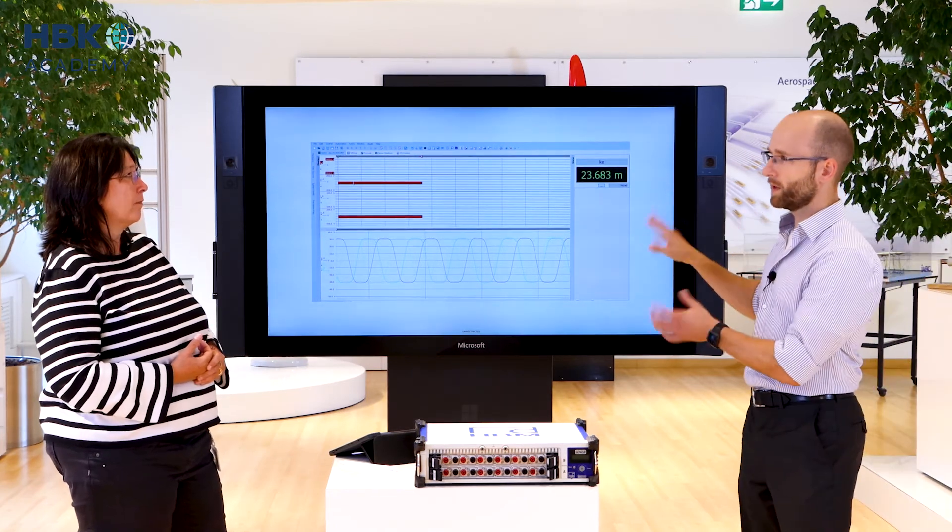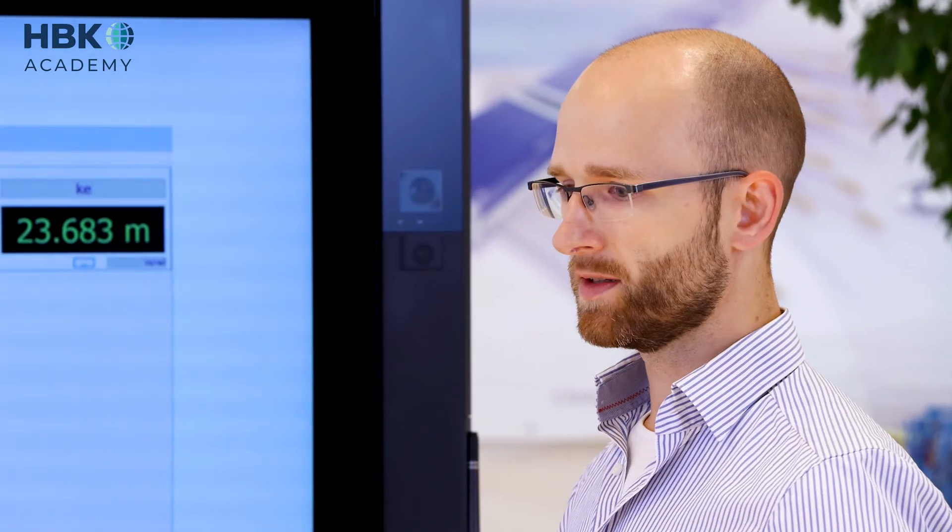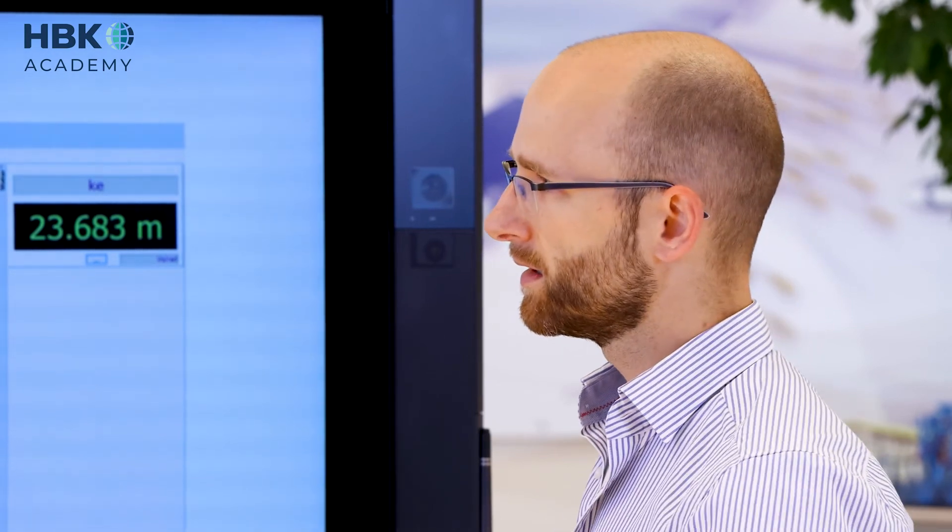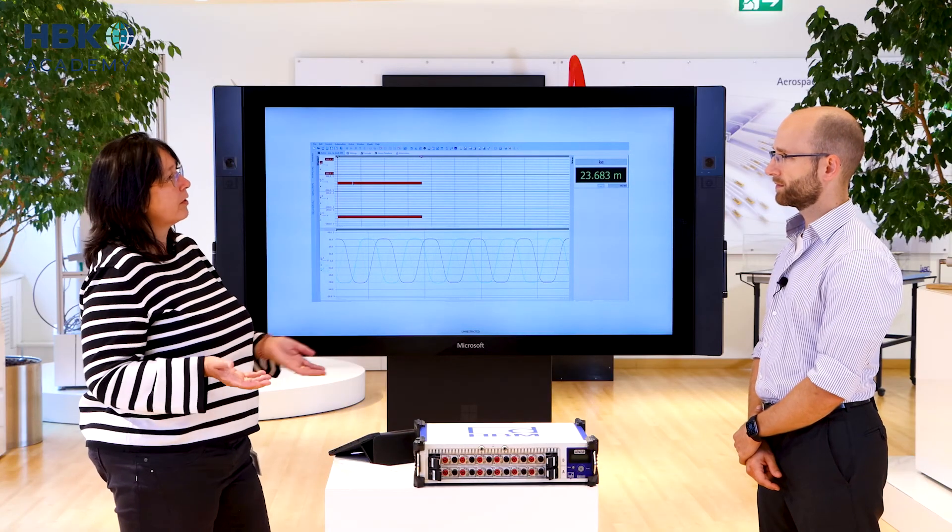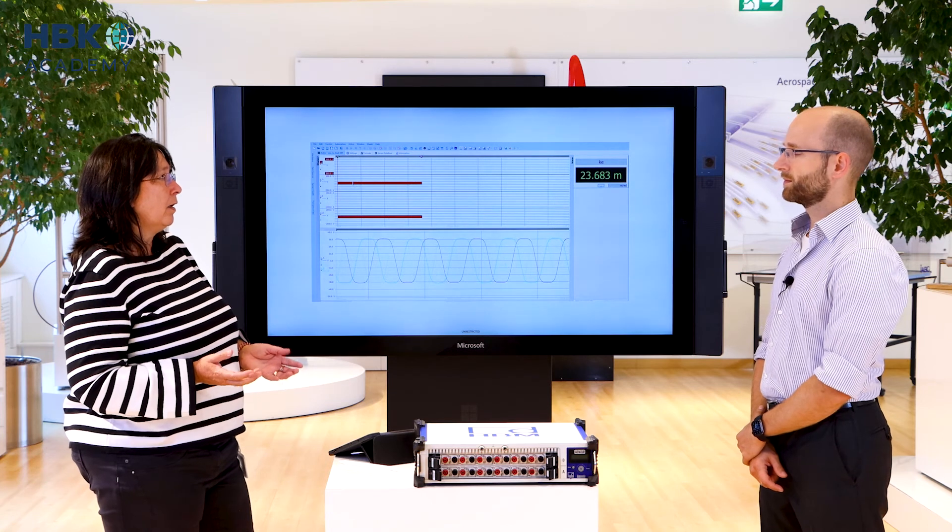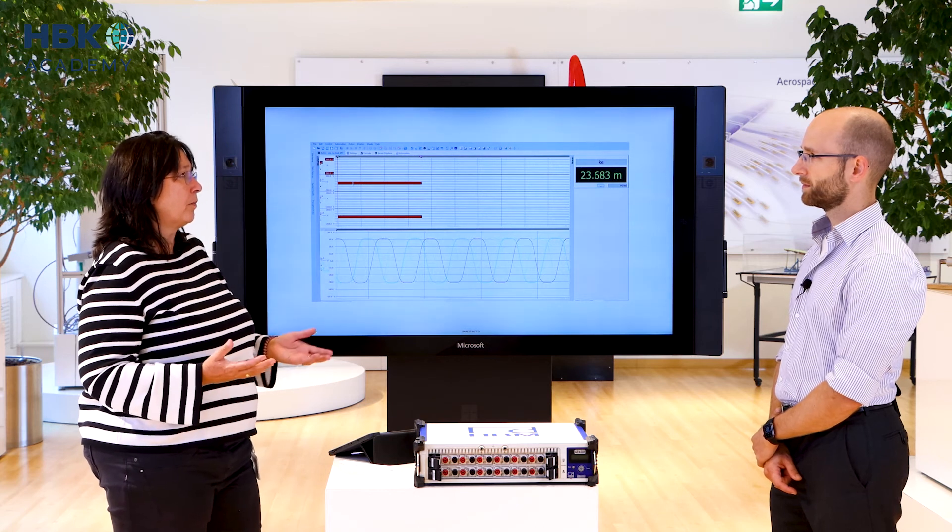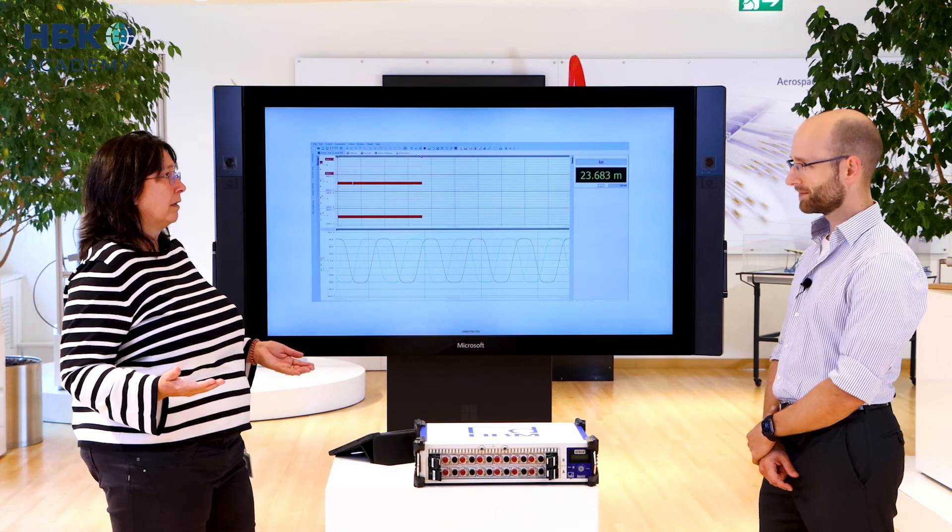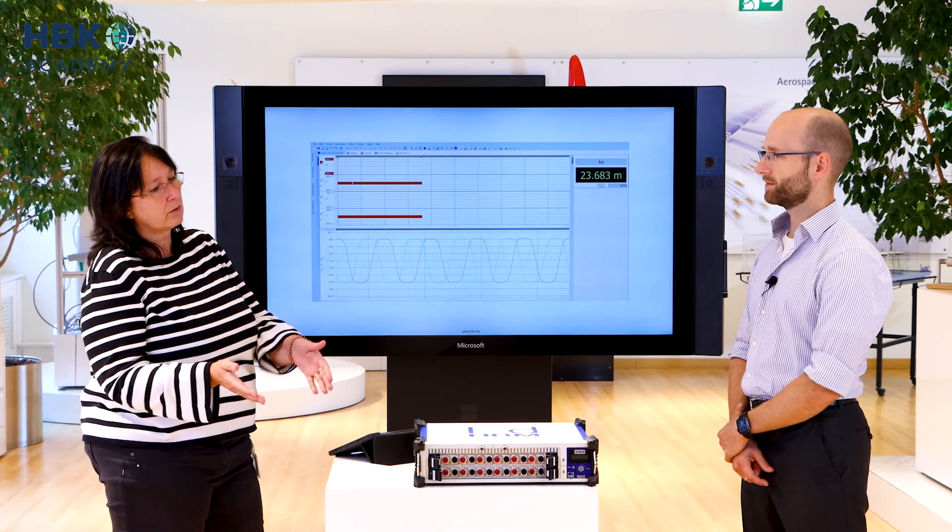Okay, so the calculation got way easier with this method. Are there additional benefits like having an easier test stand? Yeah, so at least we don't need to have a constant speed with which the rotor is driven because we are calculating everything cycle based, which means we only need a few cycles and these few cycles can also be produced when we turn around the rotor manually. So we can reduce the costs for a second machine that drives our rotor.